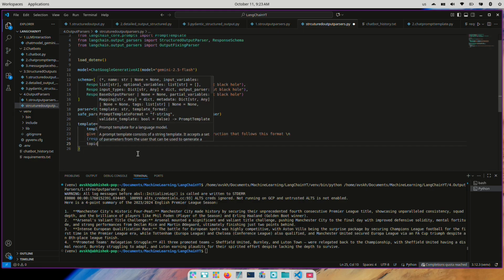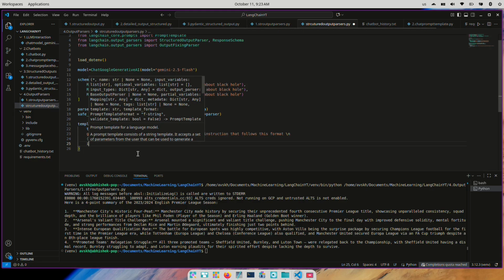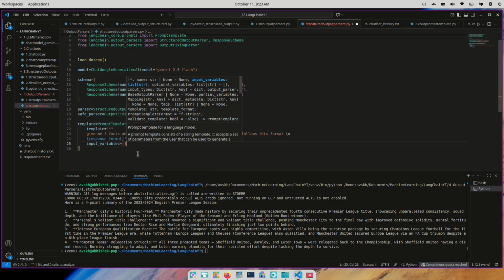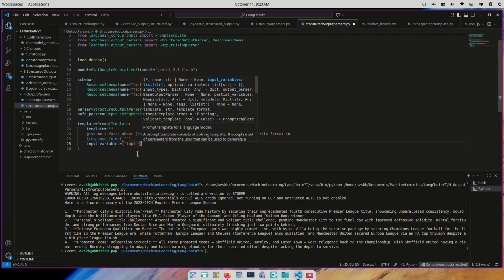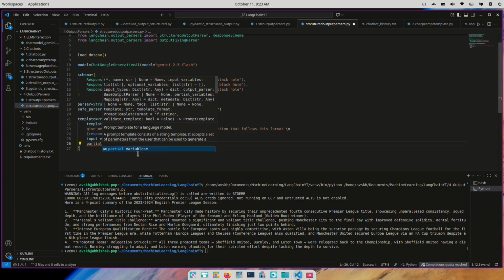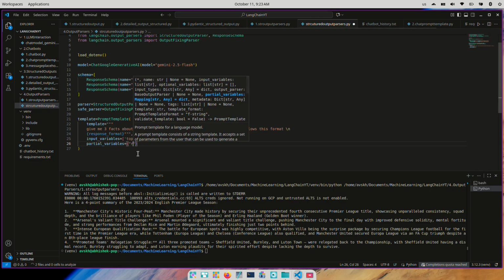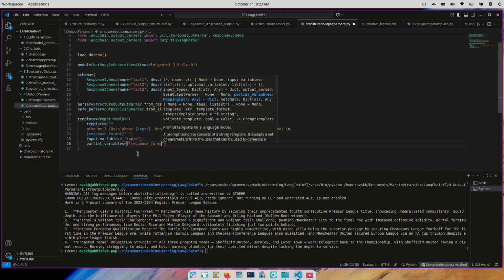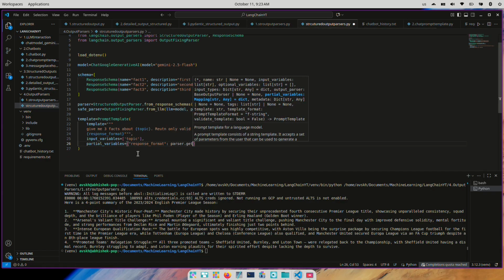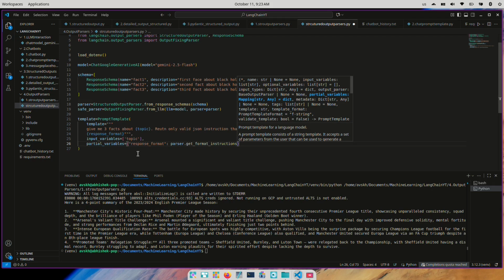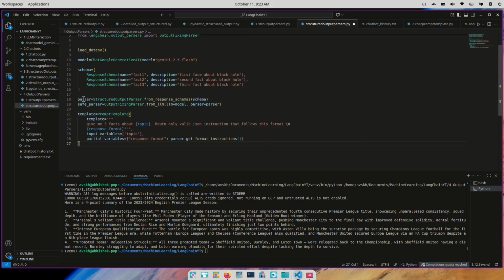The input variables at first is going to be our topic, and then I'll also define partial variables for the response format that we provided here. So response underscore format, and this is going to come from parser dot get format instruction. So this particular parser will provide this schema or the response format to this template here.